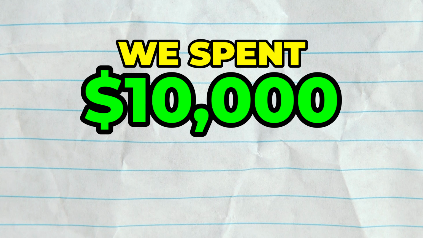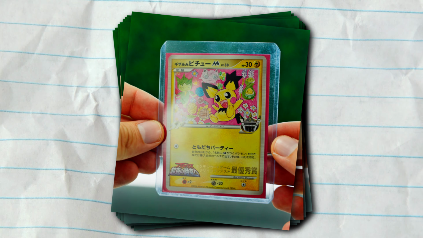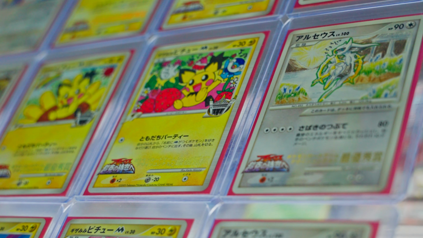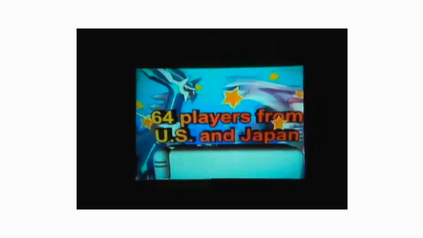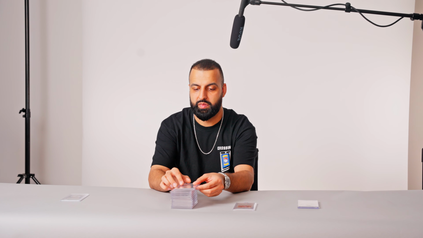We spent $10,000 with PSA to grade 15 of the rarest Pokemon cards on the planet. 2 #1 World Champion Trainer cards and a complete Arceus Design Contest set, worth well over $500,000 raw. I'm going to explain to you the backstory of why these cards are so rare, take you along with us for the grading process, and finally at the end, reveal all of the grades. Let's hop right into it.